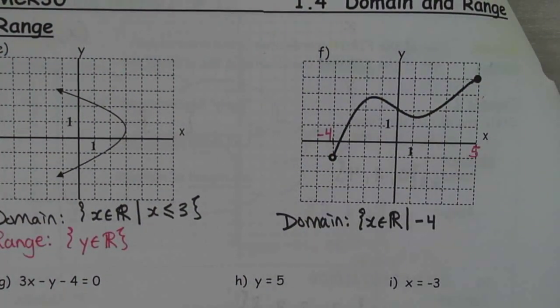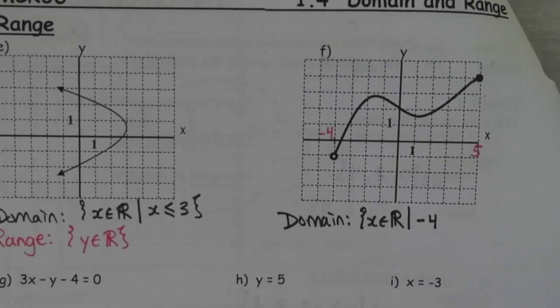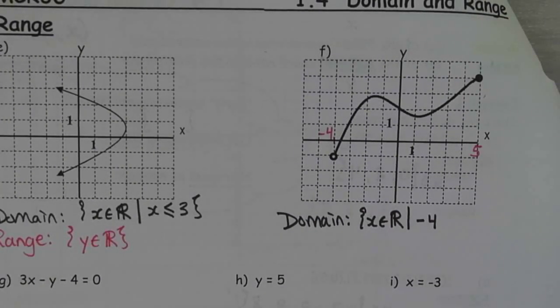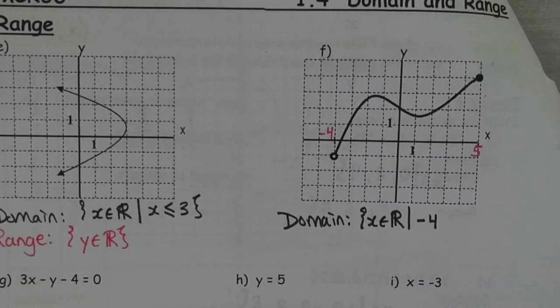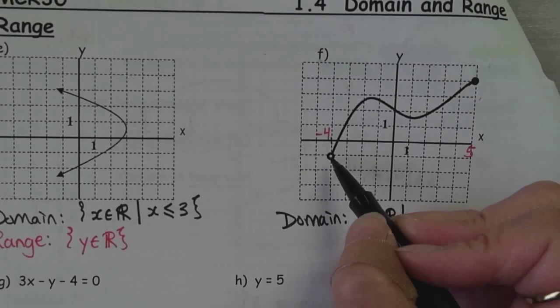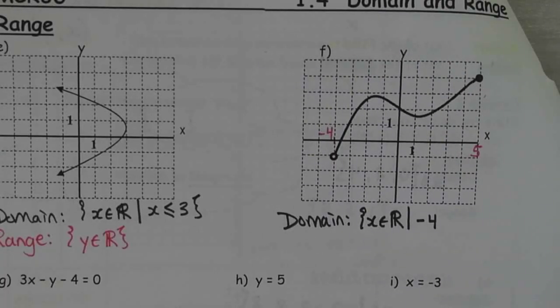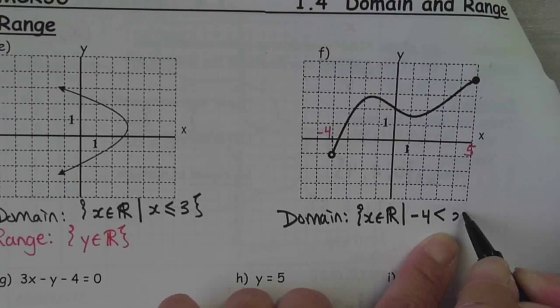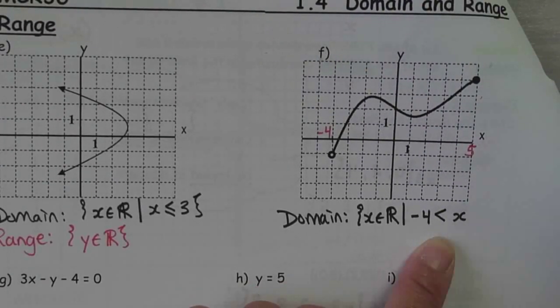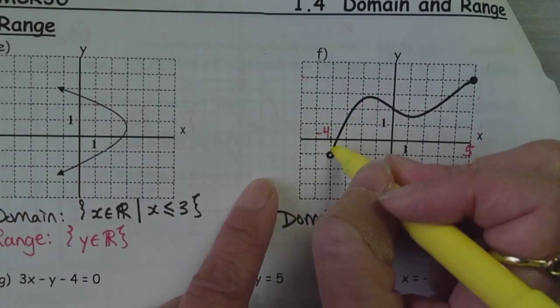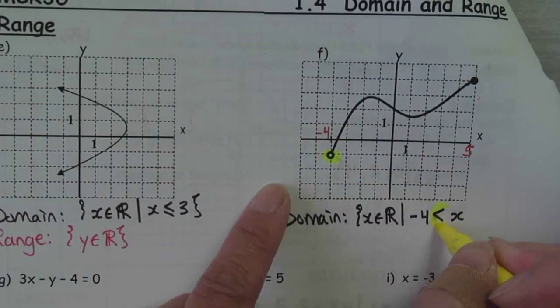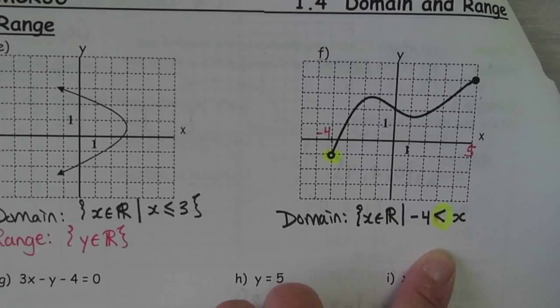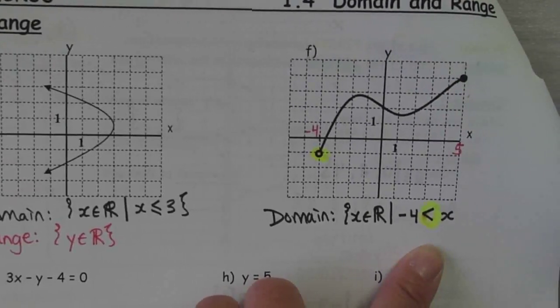So an open circle means don't equal that number. You can go all the way to that number, but you can't touch it. This is something you'll get used to as well, right? So open circle means don't touch that number. You can go all the way to -4, but just don't touch it. So it's like you're saying, just don't put your foot right there. X is going to get all the way to -4, but don't put equal. So that's what this open circle means. It's greater than it, but not equal to it.